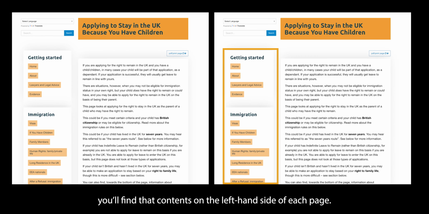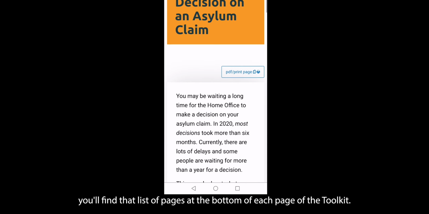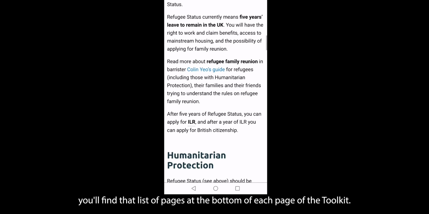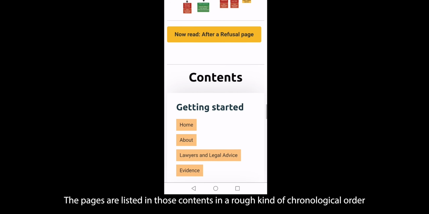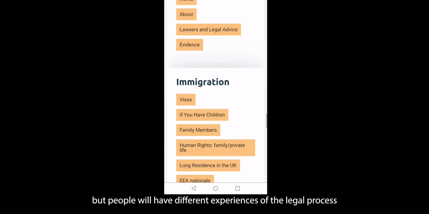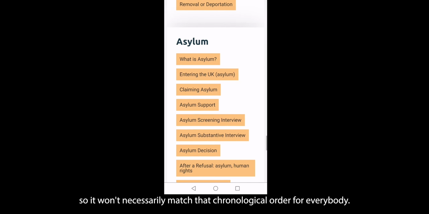If you're navigating the toolkit website on a laptop or a desktop, you'll find that contents on the left-hand side of each page. If you're navigating the website on your phone, you'll find that list of pages at the bottom of each page of the toolkit. The pages are listed in those contents in a rough kind of chronological order, but people will have different experiences of the legal process, so it won't necessarily match that chronological order for everybody.